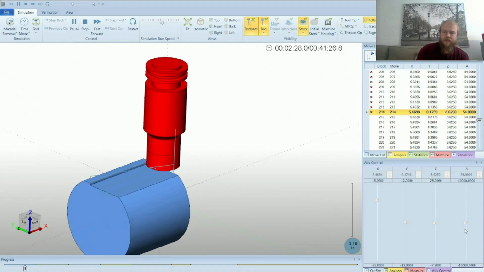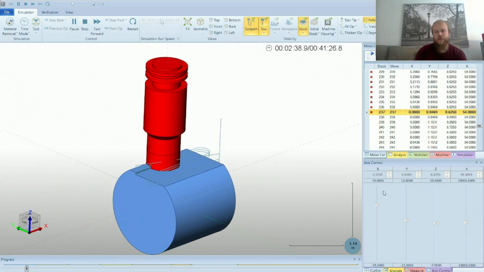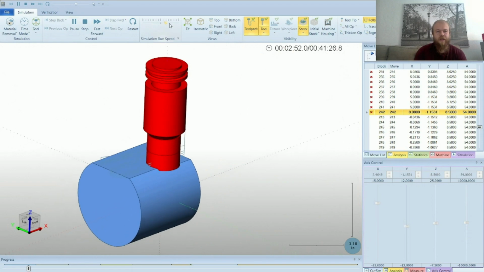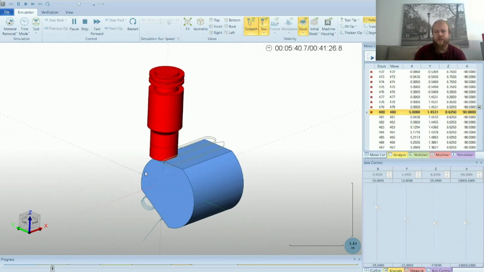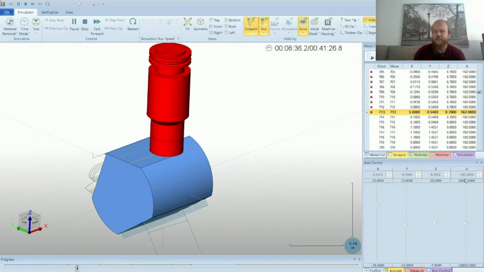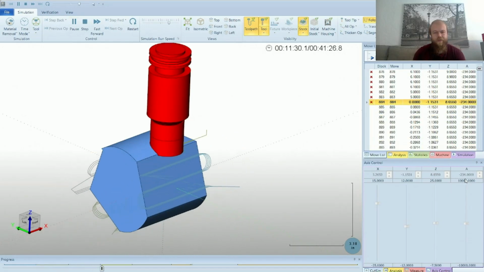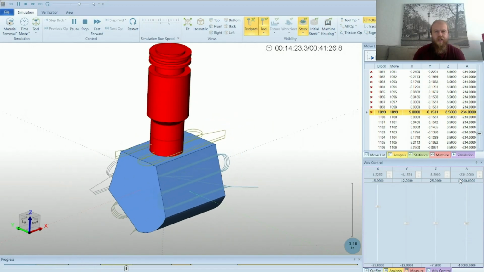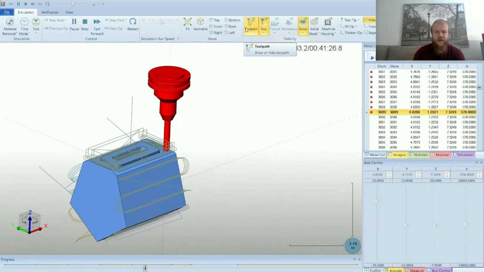And when I pause, I can always move the X, Y, Z, and A axis of the tool under axis control. So here's the first facing operation, the next depth of cut, and then it goes to this side, and it just keeps going to all 5 sides first. Now we're at A negative 90, as we see over here in the axis control page. Then it's moved to A minus 162. Now it's at A minus 234. And then it's got one more side after this, which is A minus 378 to do this 3-axis roughing operation.